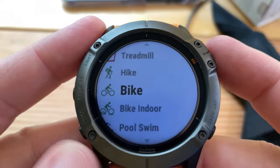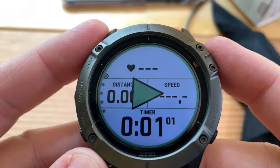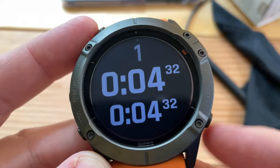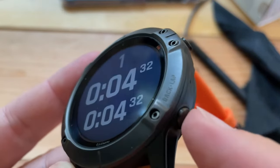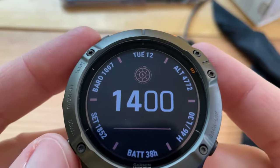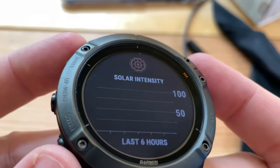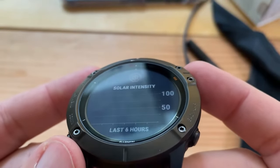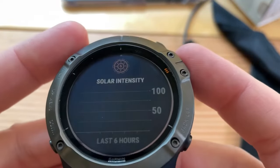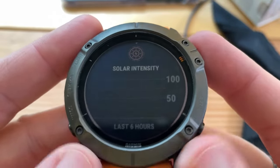Here's a shortcut: we'll start a workout and say we're going biking. Now if you press once, that does your lap. But if you do a long press on this back/lap button, that exits the workout and you can navigate. Right now you'll notice I'm getting solar activity just a little bit indoors from the window in my office, and also from lamps — so it trickle charges throughout the day.